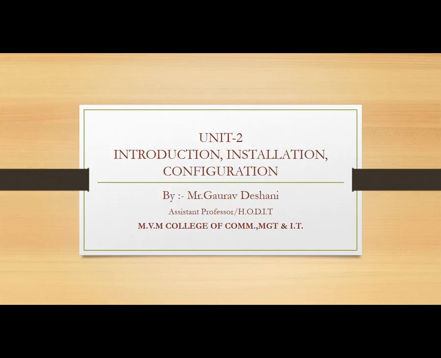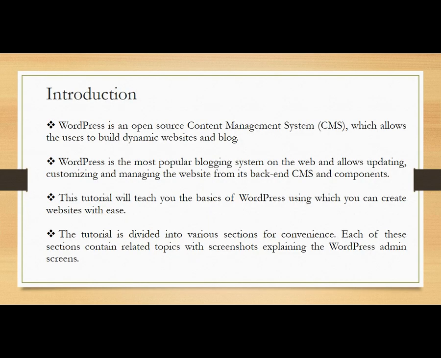So in unit number 2, first we will discuss an introduction to WordPress. WordPress is an open source content management system which allows users to build dynamic websites or blogs. WordPress is the most popular blogging system on the web and allows updating, customizing and managing websites from its backend CMS and components. This section maintains the sequence of installation and configuration of WordPress.